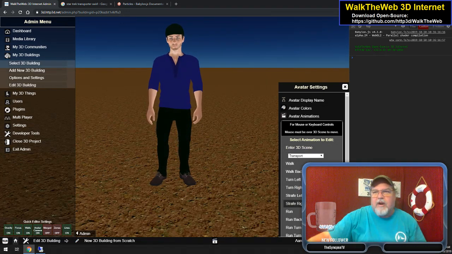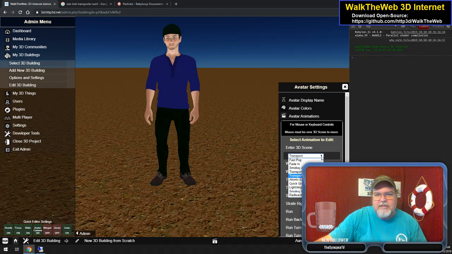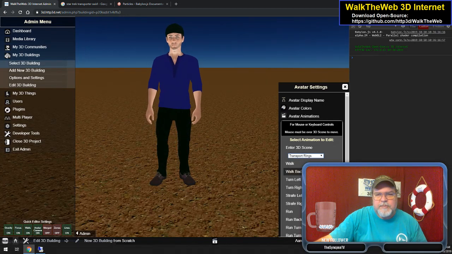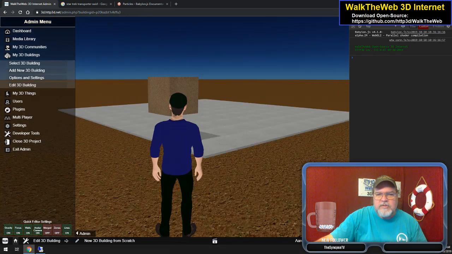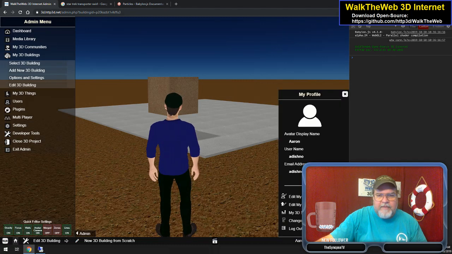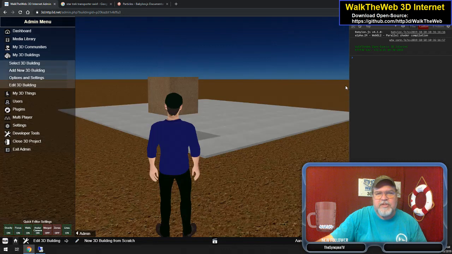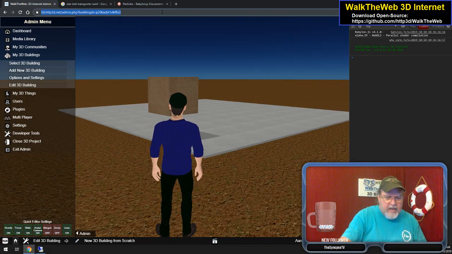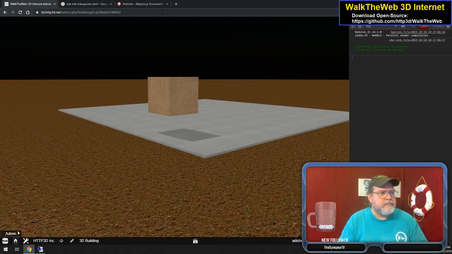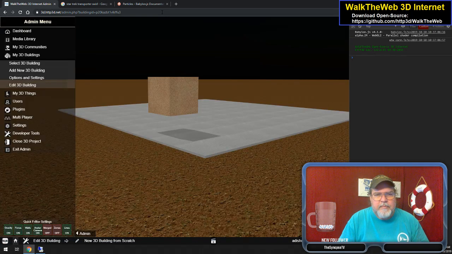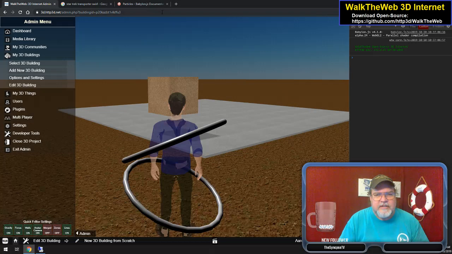So it remembered our setting of how we came into the scene. So if I go to transport rings and close this, now if I reopen it, transport rings, see we don't have any problem with it changing in between stuff. And when I refresh the page, we get transporter rings. Yay!